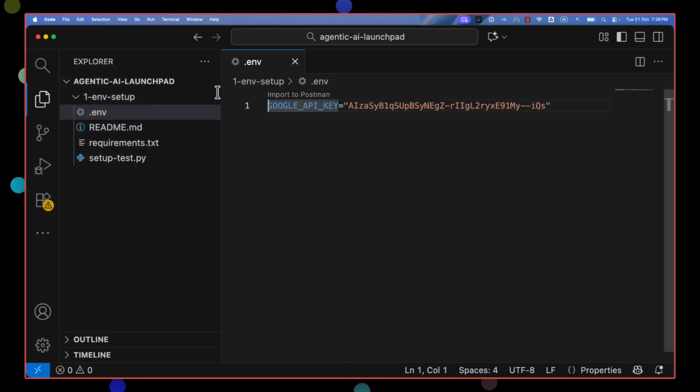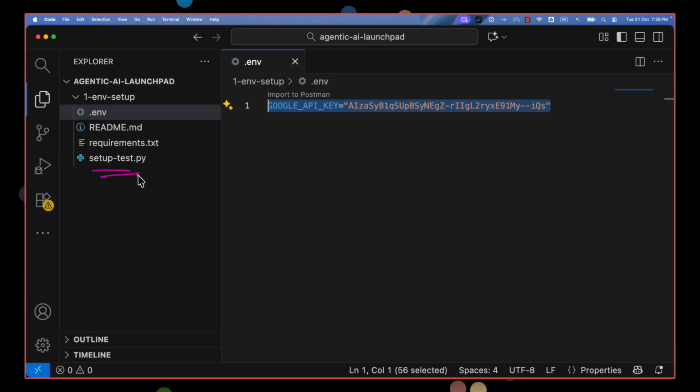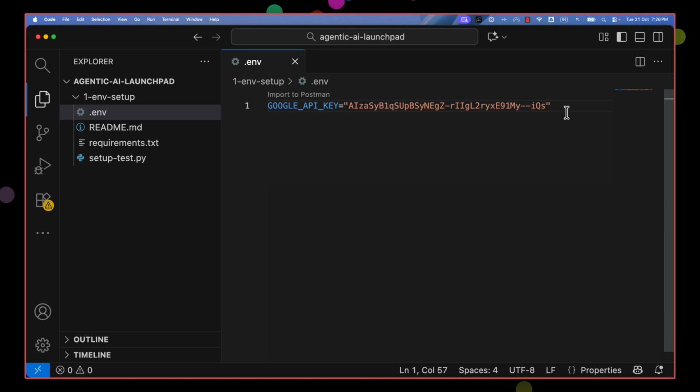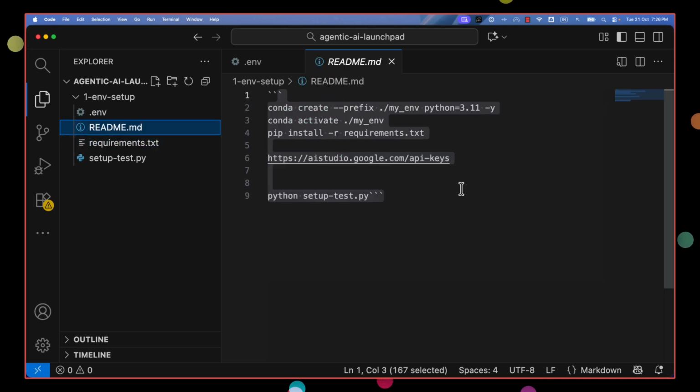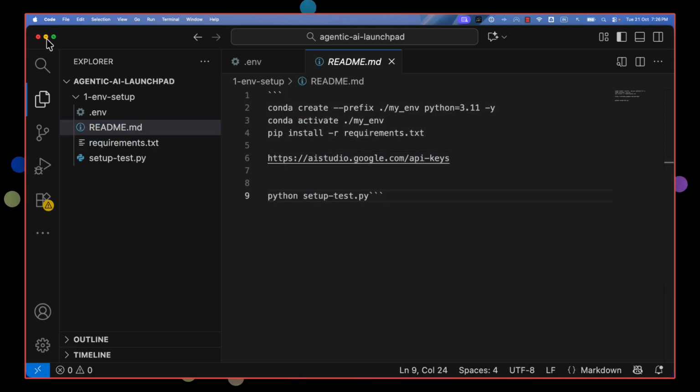Okay, so ensure that you save the values over here. Now, once this is done, trust me, the hard part is done. The only thing right now is you just have to execute this particular Python script. That's all. So in order to execute this Python script, the next step is that you will have to open up the terminal.